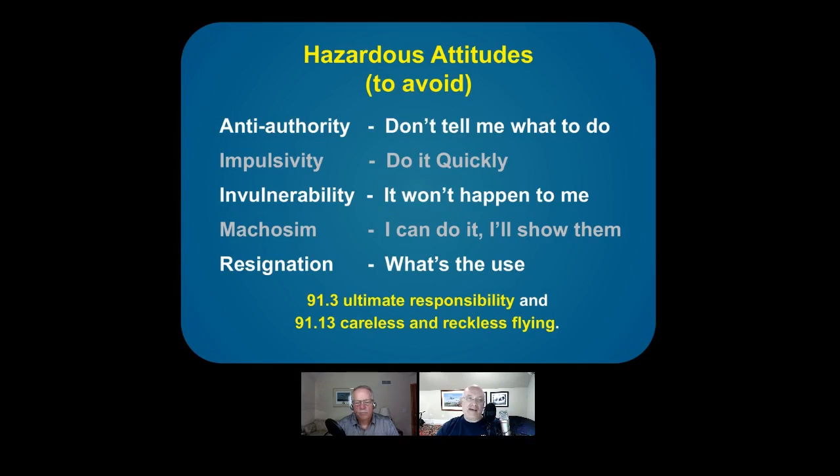The last of the five hazardous attitudes is resignation. We talked about this before. "What's the use? I give up." Fly the aircraft as far into the scene of the accident as possible. The FAA has a concept that when you're out flying, they want you to mentally think about a final termination point, an FTP. If I'm on this scene, where am I going to ditch this aircraft? It's one of the things I quickly look around and think about as I'm flying and looking at the screen: if something happens, where am I going to ditch it?